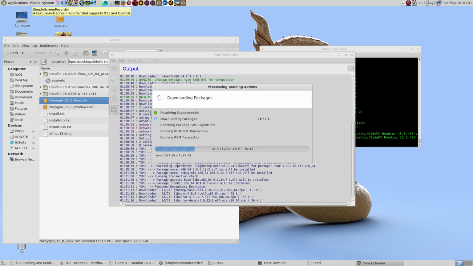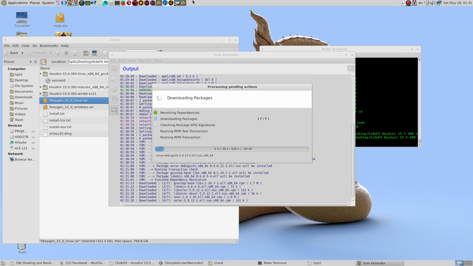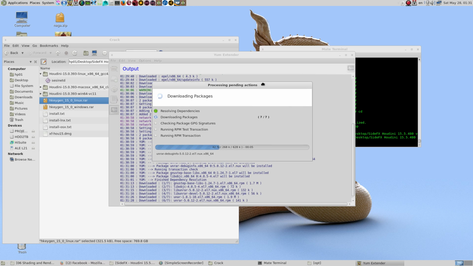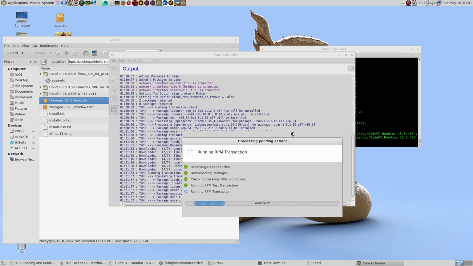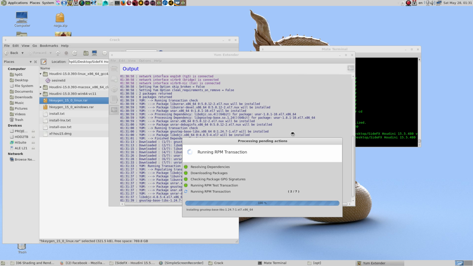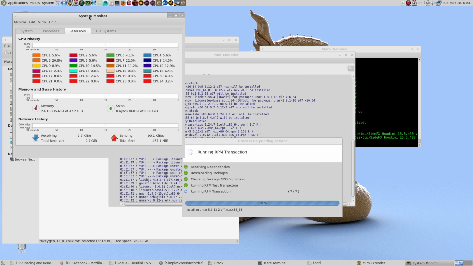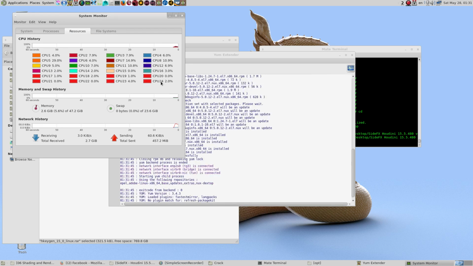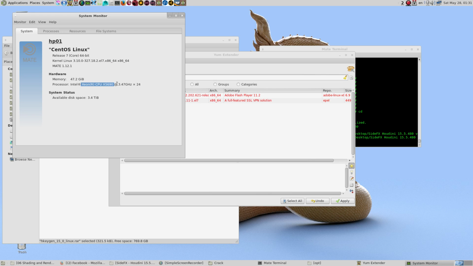I mean, most studios in Hollywood use KDE because it provides them with a lot of functionality and cool stuff. Yes, I'm used to the classic way of GNOME and Windows XP, so yep, I'm the old school. I'm using my same machine, a 24 core HP Z800. Yes, see.